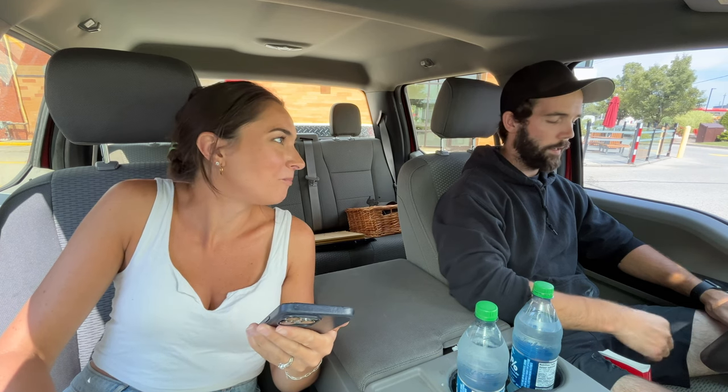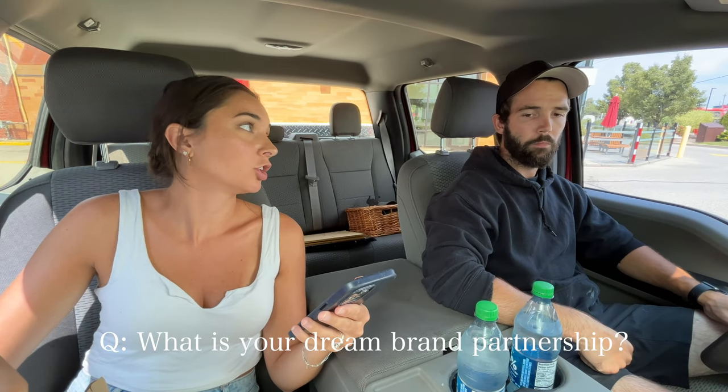How much longer do we plan to live in our house? I don't know — a little while. We've got more work we want to do, so I'd expect a few more years. At the end of the day, we just want to experience living somewhere else. Not to say this house will sell — we might keep it as an income property, or buy a cottage and live there half the year. Forever's a long time to live anywhere.